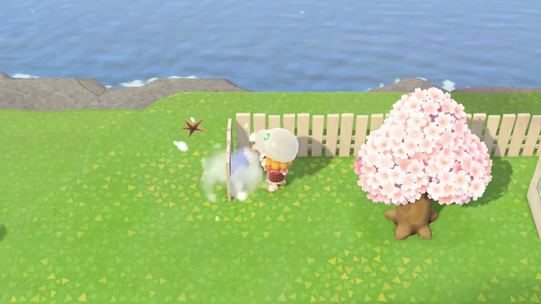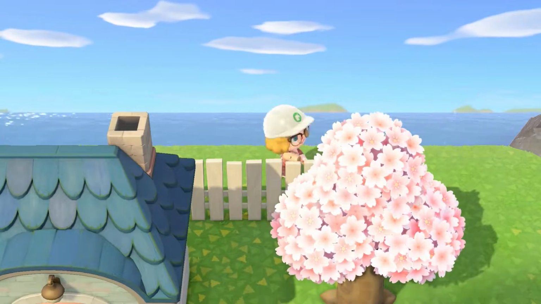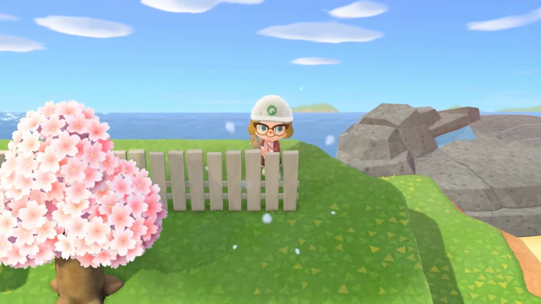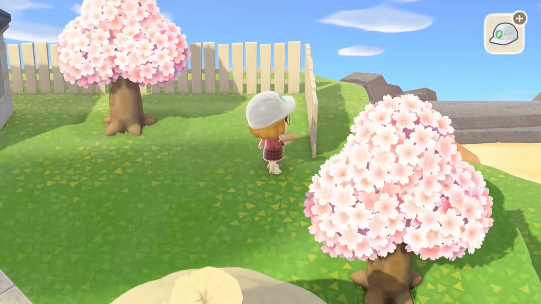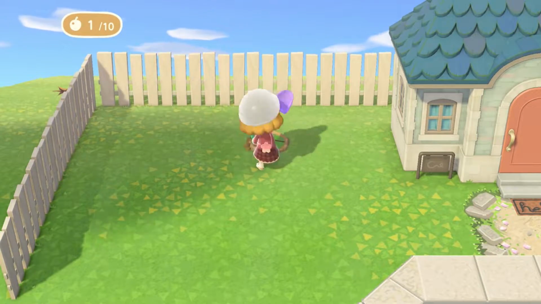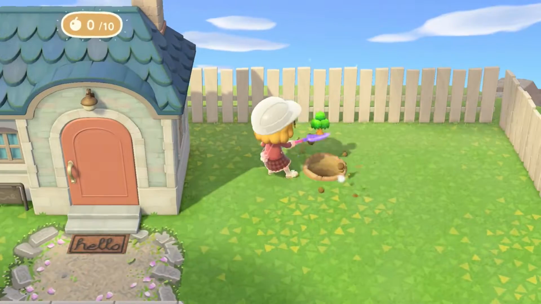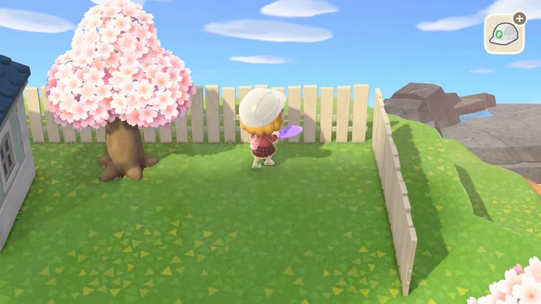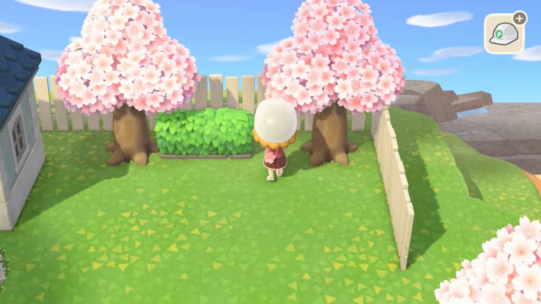So I started with fencing off the yards. I went with the white vertical fencing to add some height, and I just really like that fence. I think it looks really good in neighborhoods. I'm also messing with the trees and getting them exactly where I want them. And then I start on this right side of Judy's house.